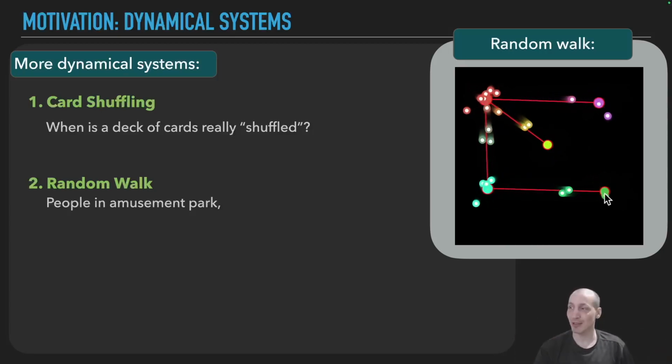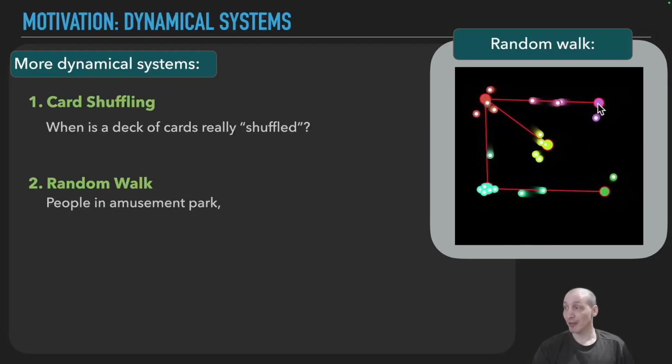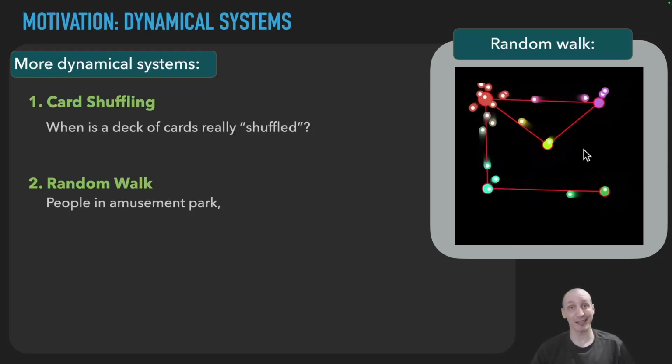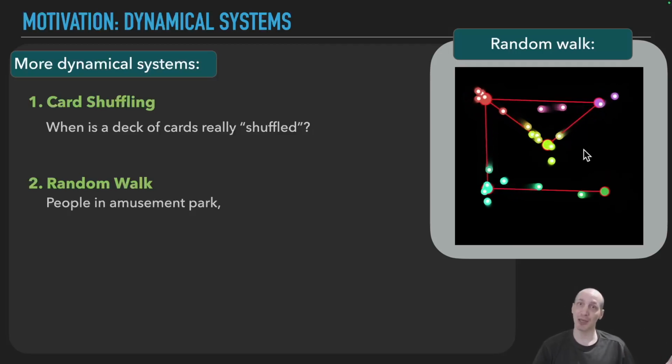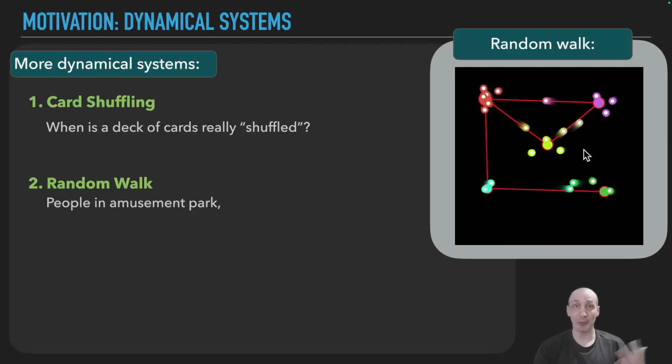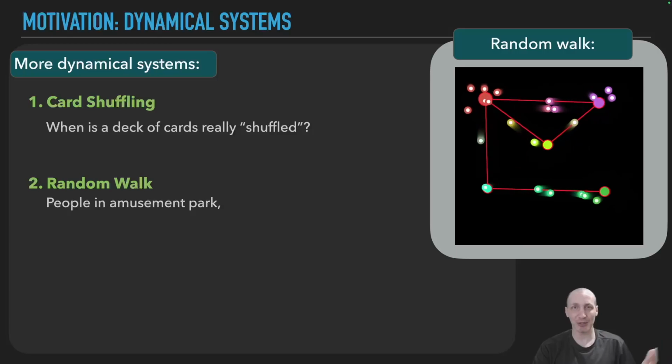About dynamical systems. So what happens if I add another road, something like this? How does it change the random walk? How does it change the ride that has the most amount of people? Or maybe you want to ask which one of them has the least amount of people, again, on average. So this was a question about people in an amusement park, but you can probably see that you can apply it to many other problems as well.